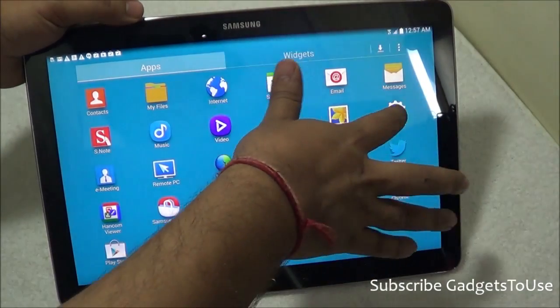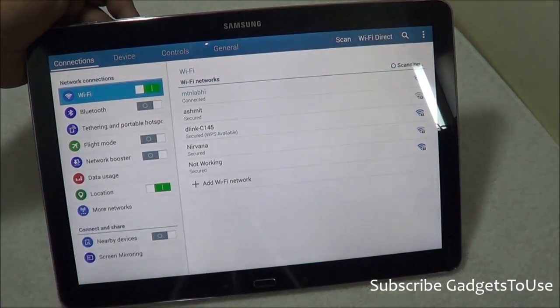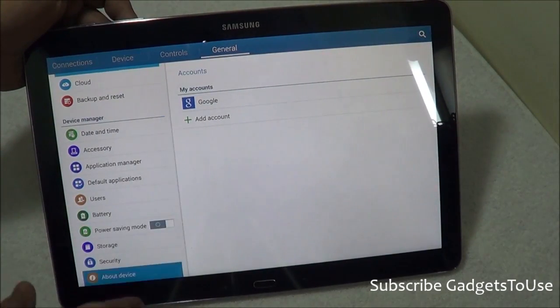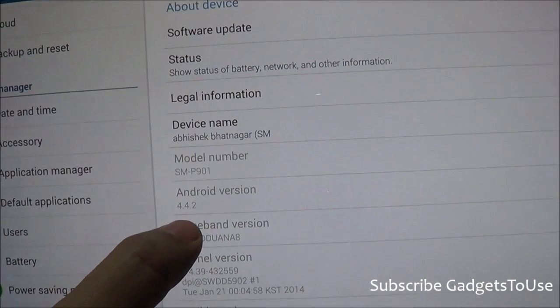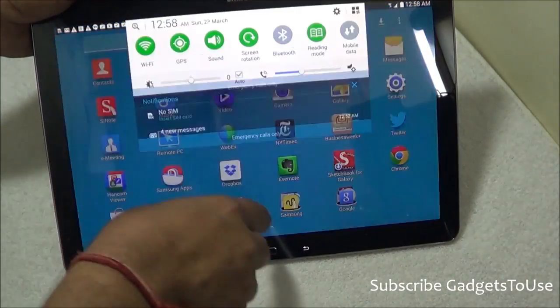The kind of settings it has, let me just show you the version of Android and other things on this device. This is how the settings UI looks like, and once we go into general, we can see the version of Android which is running on this device. So the version of Android which is running on this device is Android 4.4.2, so it is running KitKat preloaded.